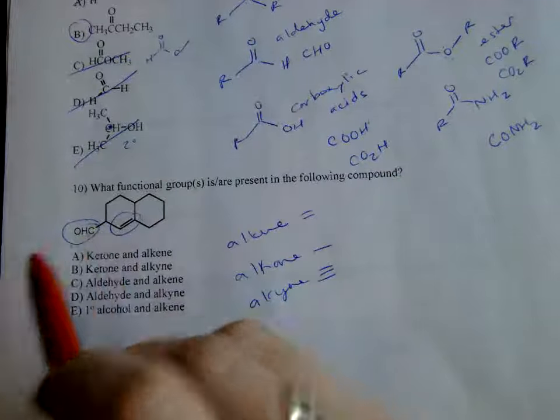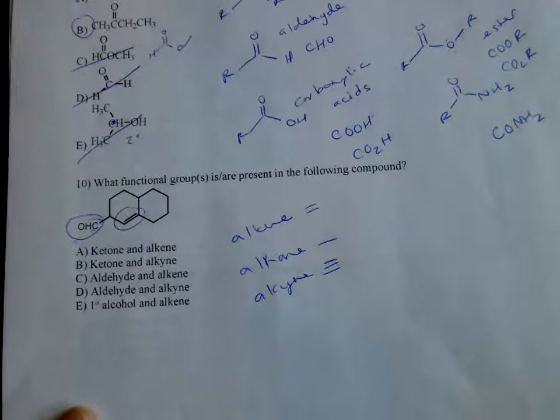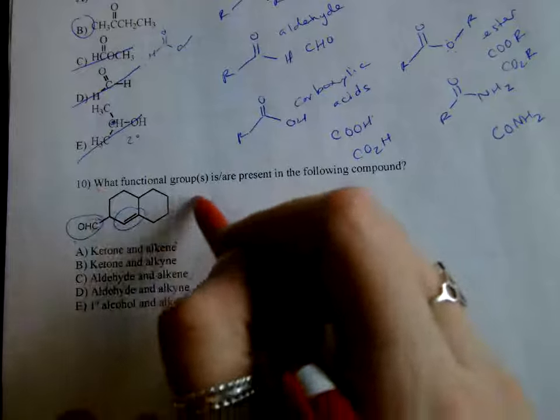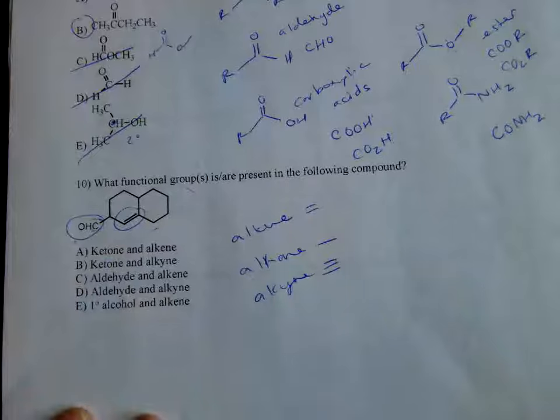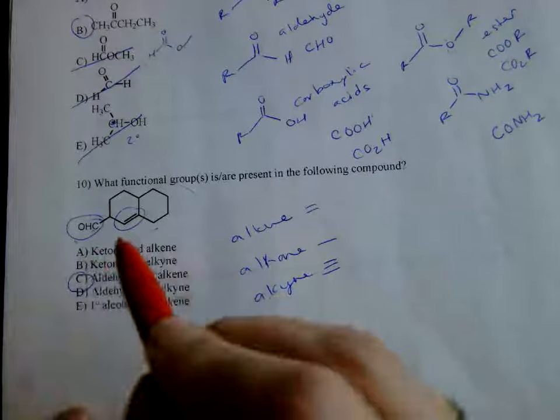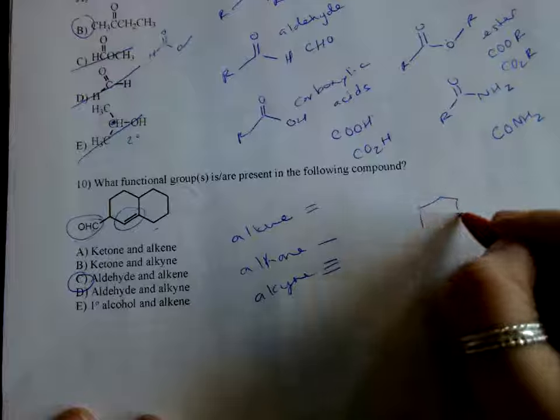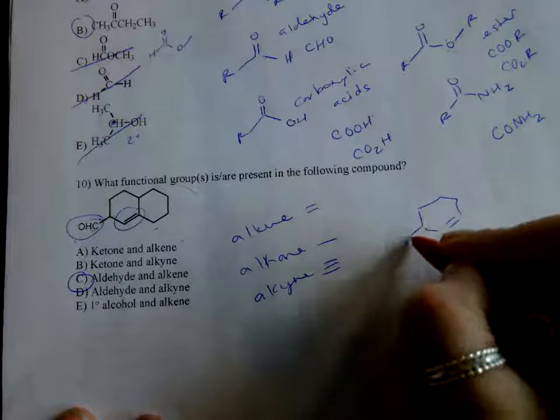If you didn't know that, you'd have to go through the steps of Lewis structure and figure it out, and it is really annoying to do. So it's easier to just start to recognize that aldehyde structure. And so see, this all would count as the R group here. So we've got an alkene and an aldehyde. So the right answer is answer choice C. So a ketone and an alkene would have been if you had this, a ketone.